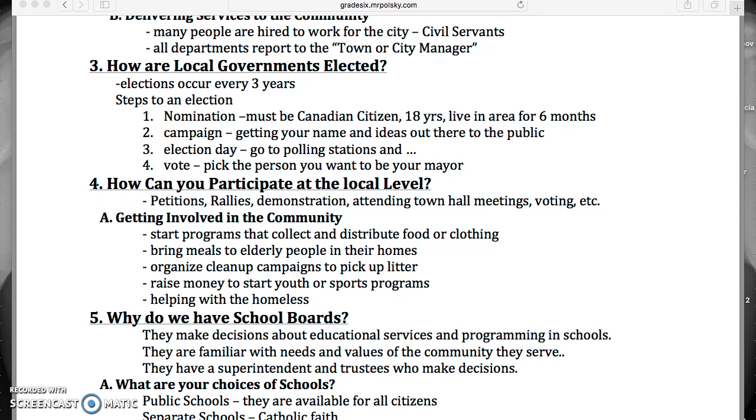When there is an election, again, as a voter, I would vote for who I want to be our mayor, who I want to be the councillor for my ward, and there are 12 wards total. I would also pick one school board trustee, depending on whether I'm with the public board or the Catholic board. Since I teach at Edmonton Public Schools, I would vote for a school trustee from the public school board, and there are 9 wards. So there'd be 9 elected school board trustees.